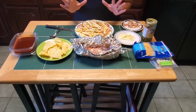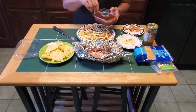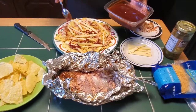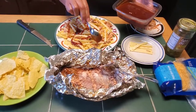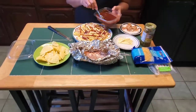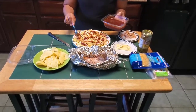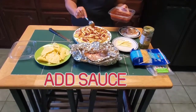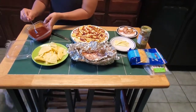Okay, so then what am I going to do next? The sauce. We're going to put a little bit of sauce on top. See, just drizzle that goodness on top. There we go. Just make sure it's good and spread evenly on here. Okay. Think that's good? Let's see. I think that looks good.